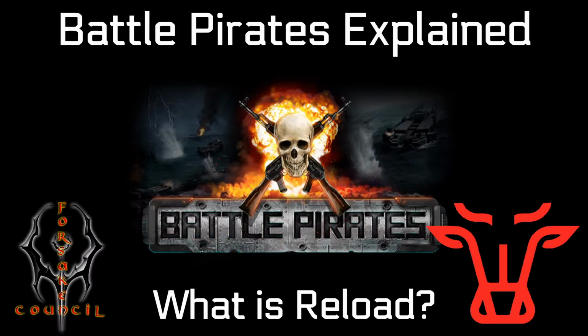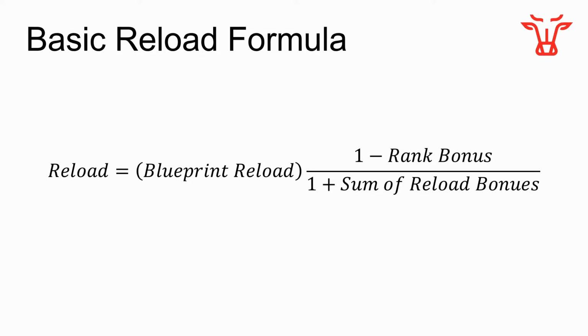I'm bringing back my old series, Battle Pirates Explained, where I explain the ins and outs of a simple concept in Battle Pirates. What I'm talking about today is reload and the basic reload formula. Most of you know that weapons in the game have reload and you can decrease that by using reload times, but it does get more complicated than that. The main focus of this video is a basic reload formula for a weapon with a salvo of 1.